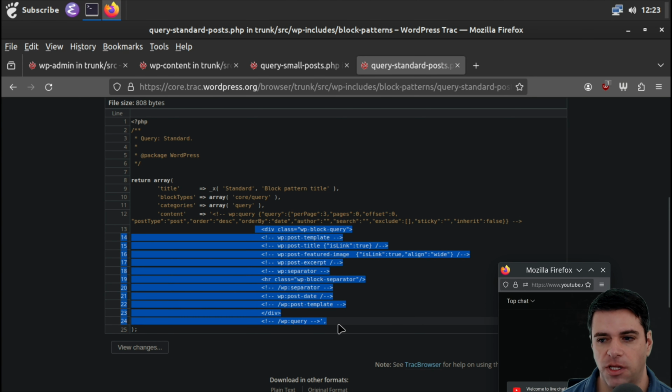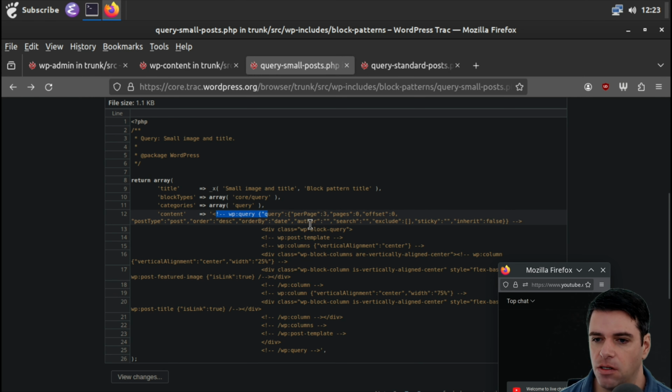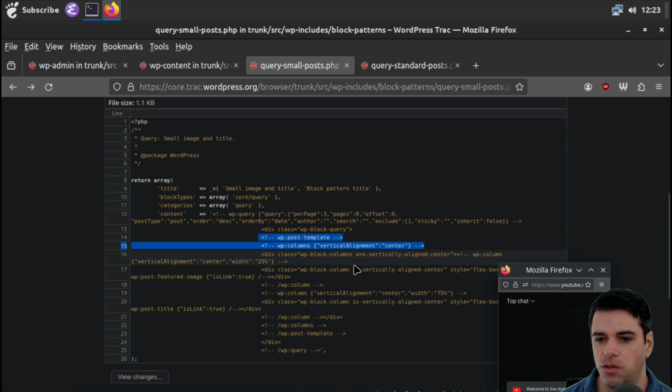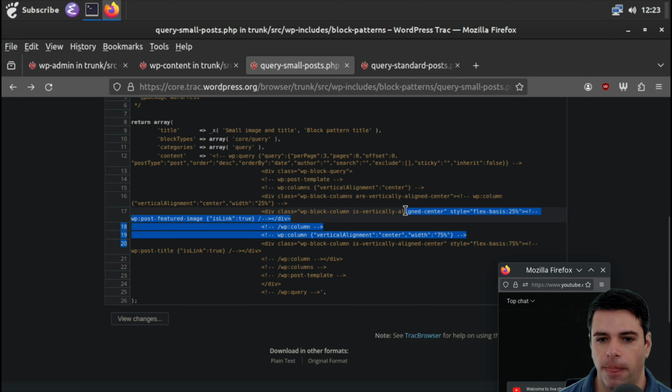The div, this stuff after the query, I guess, looks different. The div class is different. Whatever this template stuff is: post template, post title, post excerpt, separator. Then there might be a block separator. And here, how do we know that it's small image and title? I guess is what I'm wondering. We have this centering in columns, which I don't think we have in the regular posts. We've got more formatting.